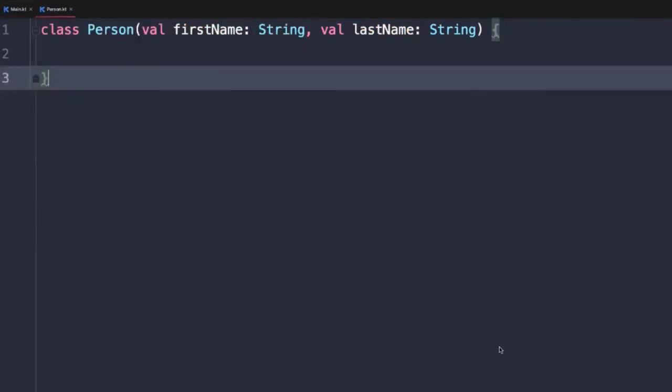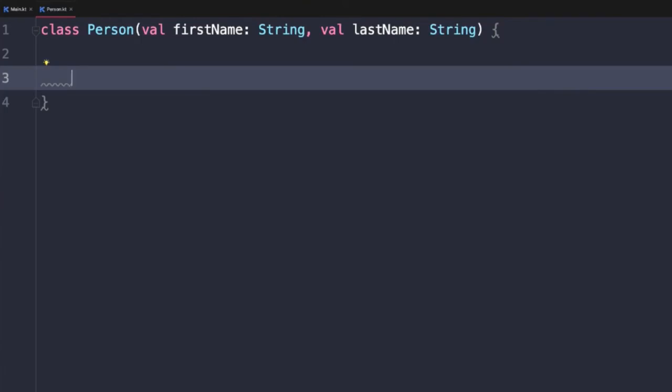So far, we've been working with the primary constructor within our class declaration. But it's also possible to define what are known as secondary constructors. Secondary constructors can provide alternative means for you to instantiate an instance of your class. So let's work with an example. Let's say we want to create a secondary constructor that takes no parameters so that we don't have to always pass values in when we want to create a new person object.